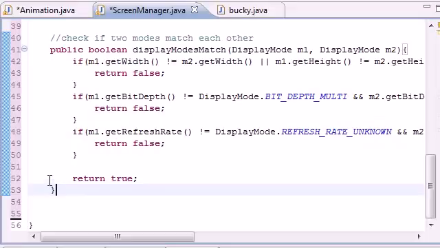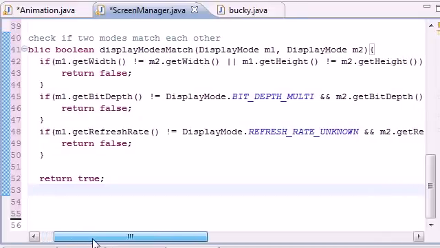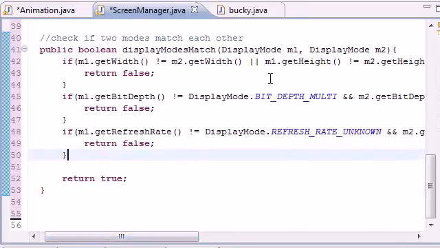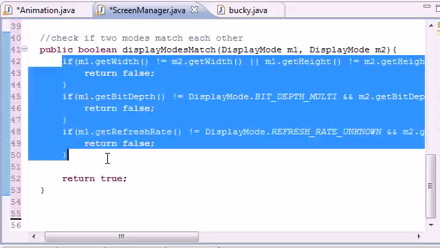So now we just have to do a couple more things in this class, and then we're ready to run our animation again and watch it with beautiful, no flickers at all. But for now, just copy this. We're never going to be learning about this anymore, but if you want to, then go on the Java website, but just copy this, and you're ready to move on to the next tutorial, because we're done with this finally, because it pretty much sucks.